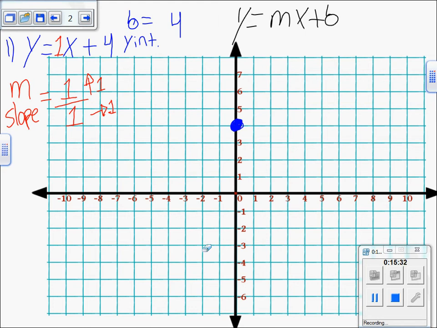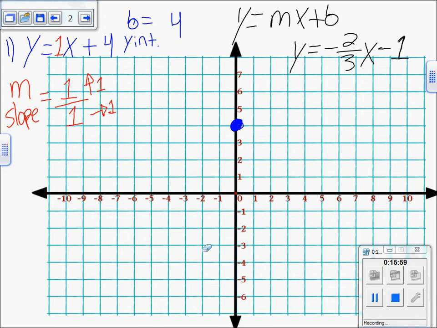All right, so let me make up another equation over here. Y equals negative 2/3 x minus 4. Okay, so I'm actually going to change that so it fits on our graph a little bit better. That's going to be down at the bottom. So let's say minus 1. Sorry if you already wrote that down.